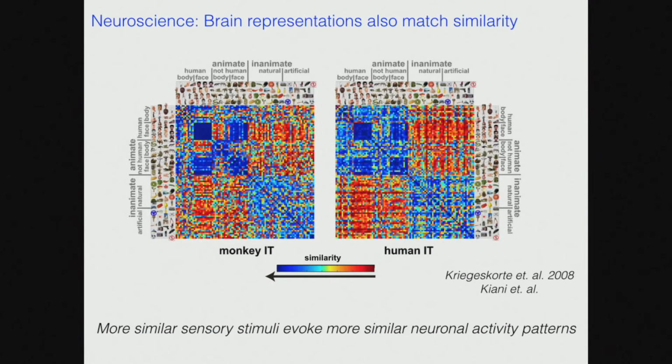So what's presented here is the similarity of neural responses in IT cortex to images of objects. And what you're going to see is that responses to animate objects, for example, are similar to each other, but dissimilar to inanimate objects. So there is this tendency of neural responses to preserve similarity. I would say similar sensory stimuli evoke similar neural activity patterns. By the way, this was data from Nikolaus Kriegeskorte's lab and colleagues, so this is not my data. And this motivates the use of the similarity matching framework to study brain function, and that's actually what we are doing in our group.